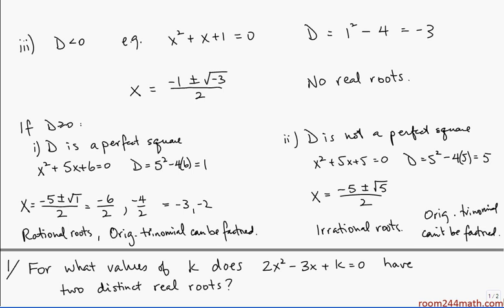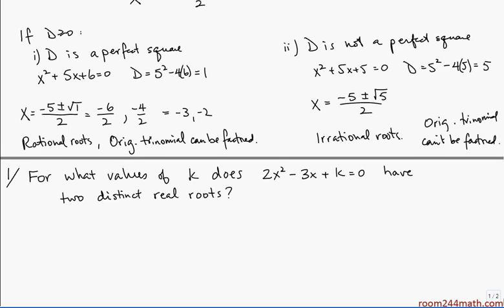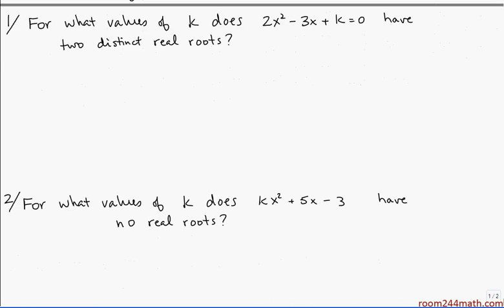Okay, so let's take a look at some problems. Essentially, all of the problems that require you just to focus on the discriminant are to do with the number of roots or the nature of the roots. So if you get a question talking about whether there are 2 real roots or only 1 real root or no real roots, or whether the roots are rational or irrational, you know that you can pretty much just exclusively focus on the discriminant, which might be a little faster, a little quicker than actually just using the quadratic formula to find out what the roots are.